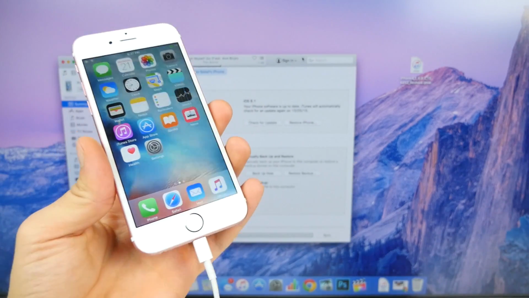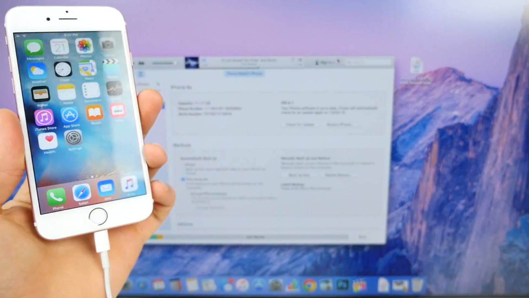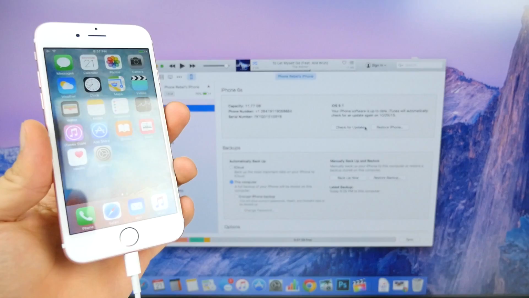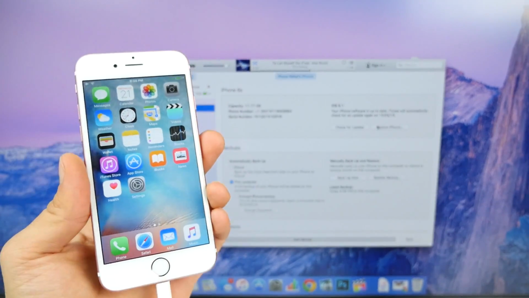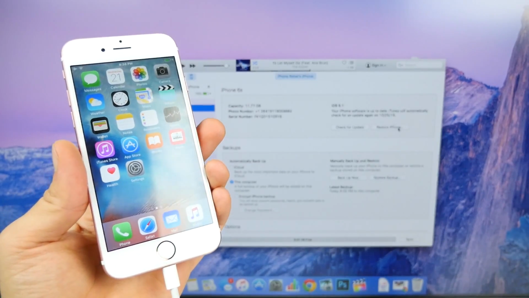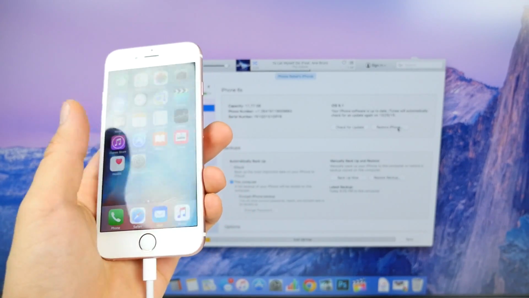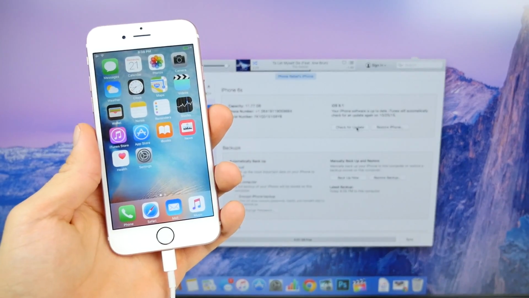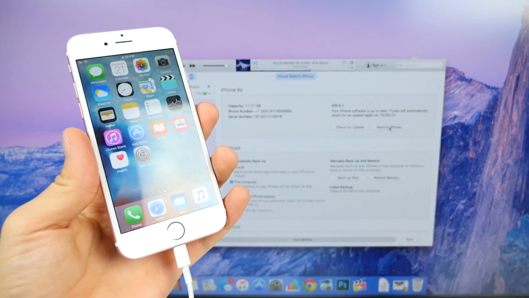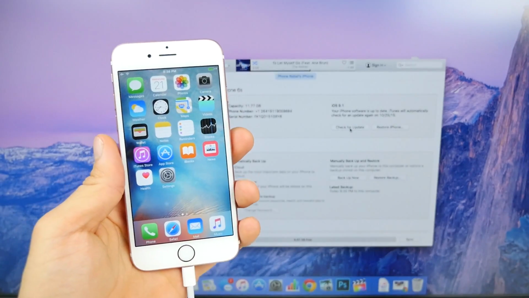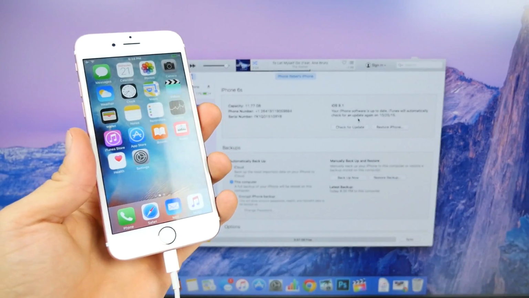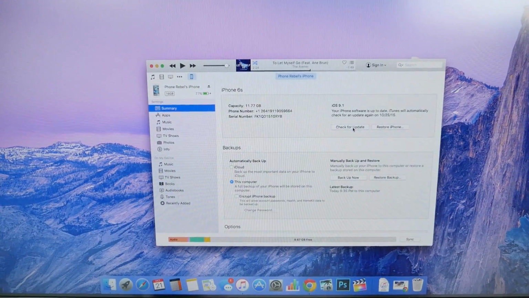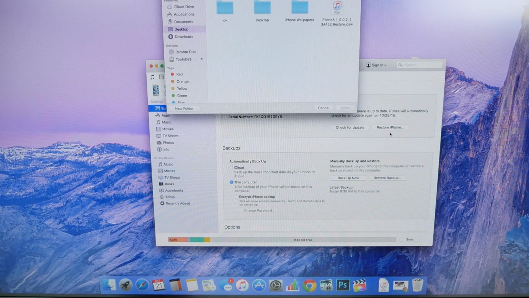All right, so with your device plugged in and trusting iTunes, it's as simple as this. Depending on what you want to do, we have two options here. If you want to completely wipe your phone, erase everything off of it, we're going to use the restore option. If you want to keep your data intact while downgrading, we'll use the check for update option. So restore completely wipes everything, check for update is actually going to preserve your data and downgrade. So it's up to you. I personally prefer to keep my data, so I'm going to hold option on a Mac or shift on a Windows computer and left click this option, or whichever option you're choosing.